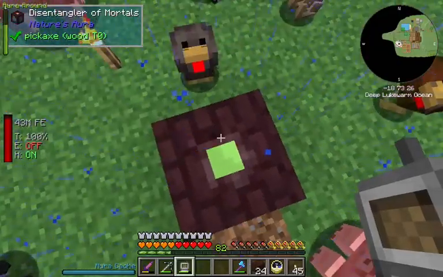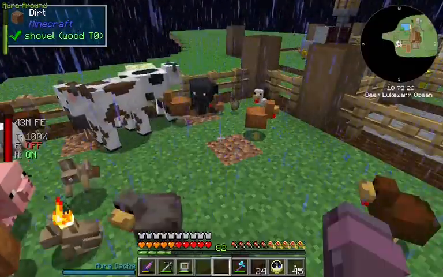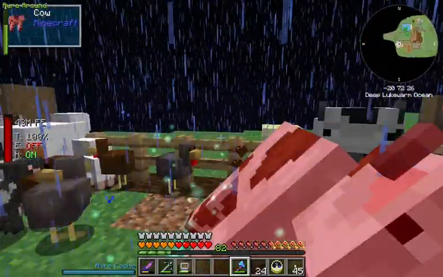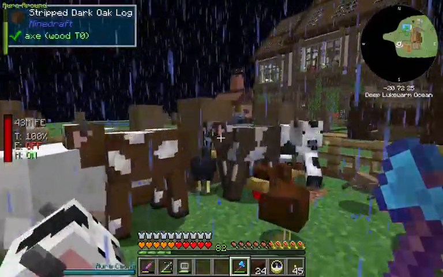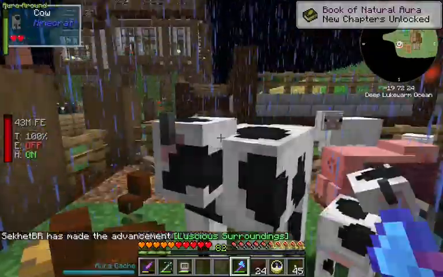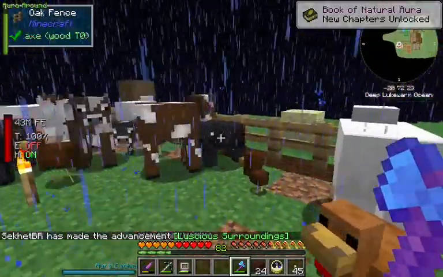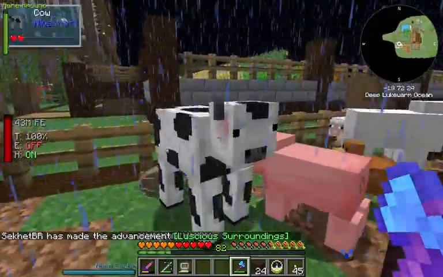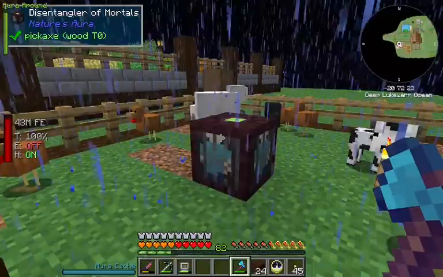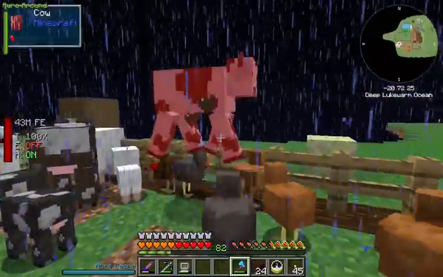Now, we did make this thing last time, but I haven't really used it. I don't know if we're going to be able to show how it works. But basically, now that we have some adults around... Oh, we got the Luscious Surroundings achievement. Okay, yeah, so we were able to show it. You can see the sort of particles being generated from killing the adult animals.